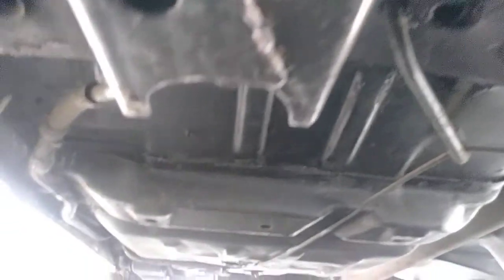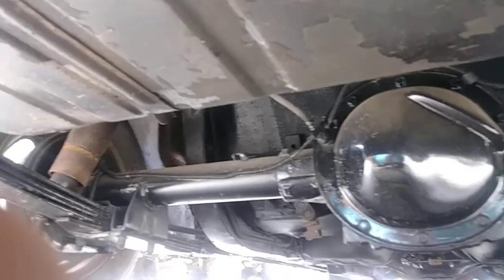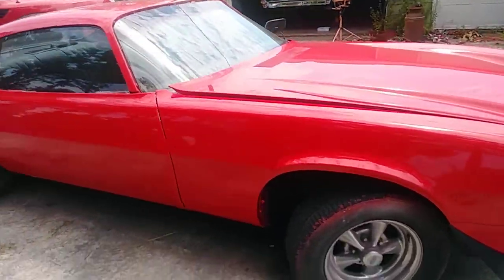Let me get underneath the car. You can see there's the frame, the subframe, the new starter, and there's your trans. The floors are in solid shape in this car — it actually shocked me how solid this car was underneath. Back here is the gas tank and the rear. It's really clean under here, no rot. It needs a set of new shocks because they're old, but that's what you're getting into — a project that's almost there, not a fully done car, but very close to being one.